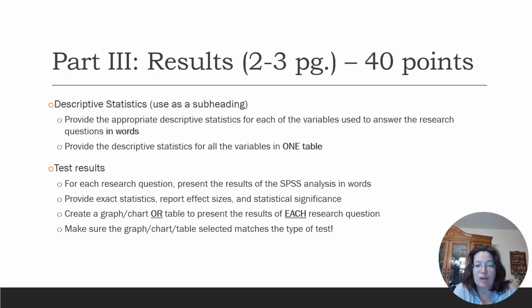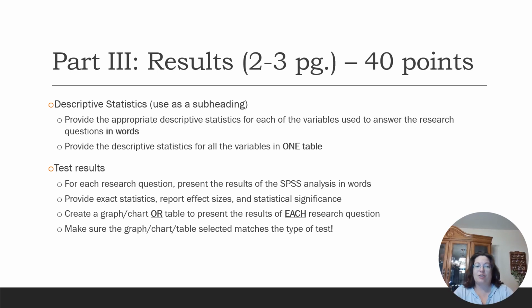All right, so for all of those variables, I want the descriptive statistics in here, and I want one table that summarizes all of those descriptive statistics. So you'll remember in one of your assignments how you developed a table which had both continuous and categorical variables all together. You will have to do that for this section. So just one table with all of those variables in it that are part of your research questions.